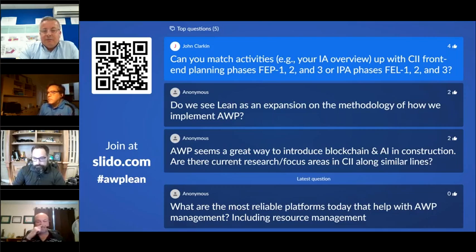I just see the two approaches as, hopefully, and unrehearsed as it was today, you can see from what Robin and I presented, there's lots of similarities and lots of overlap. So I don't see it as an expansion at all. I think that they're very complementary approaches. They have some core building blocks, they're just subtly different. The reason I've become more and more attracted to AWP over the last couple of 3 years working with Fernando is I think it's just going to add more to the richness of the Lean implementations we do. It's helping provide some better tools to help us basically make clients' projects go faster and cost less. That's what we're all here to do.